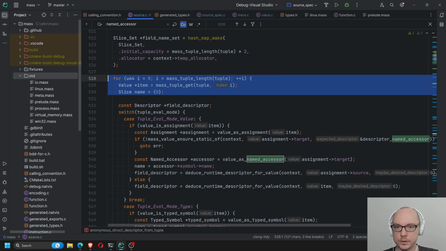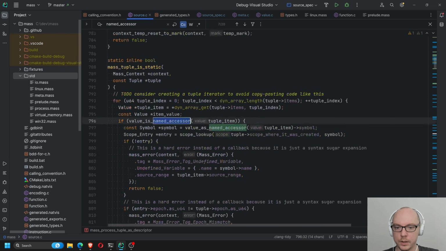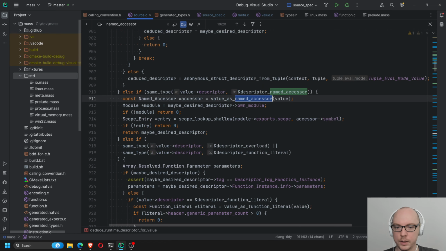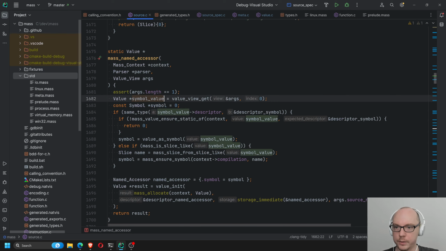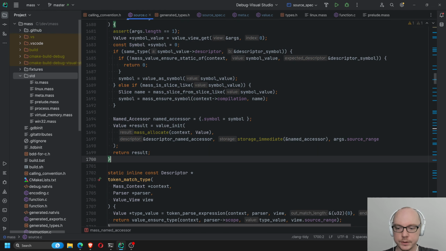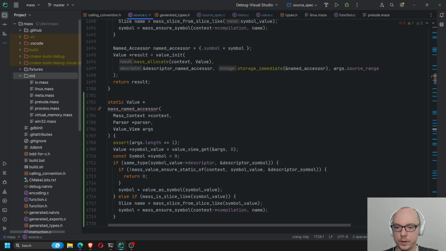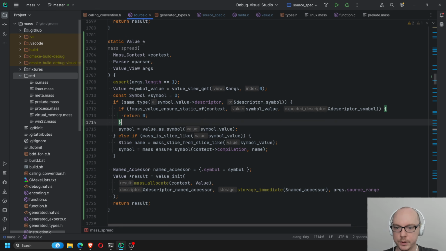Values named accessor, yes. Okay, so that's what we need. We just make a copy of this and go from there. So we say math spread. Right, we assert that it's one argument.